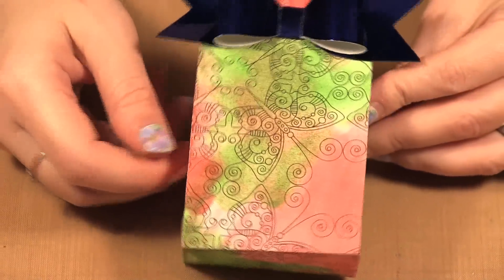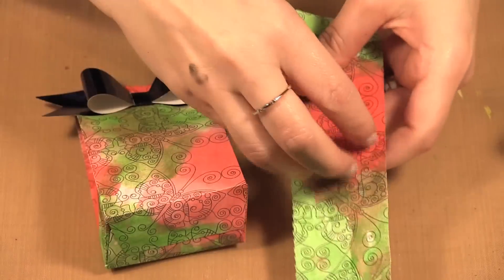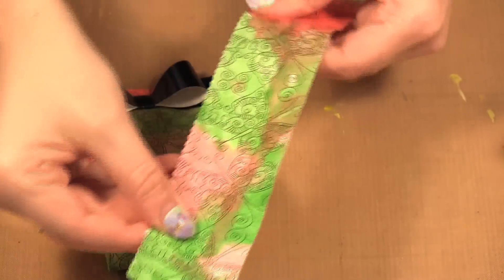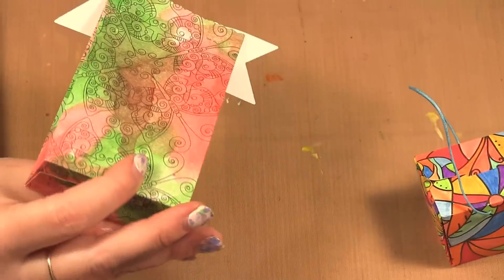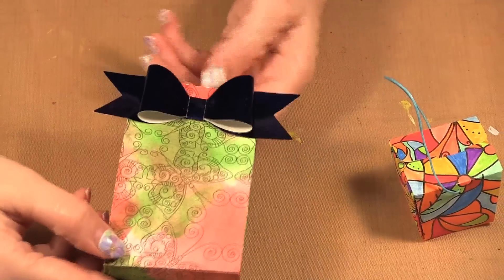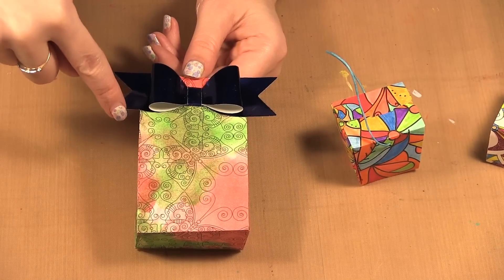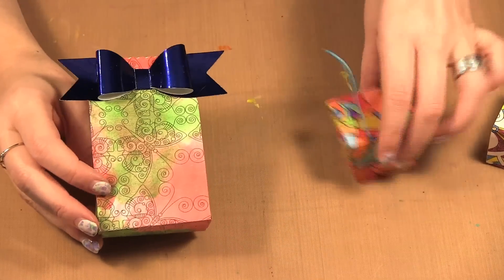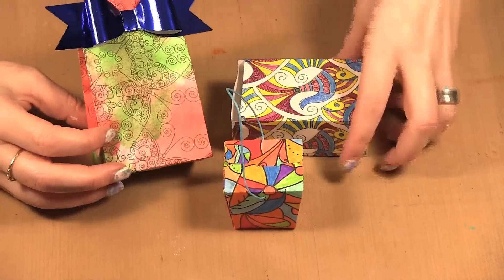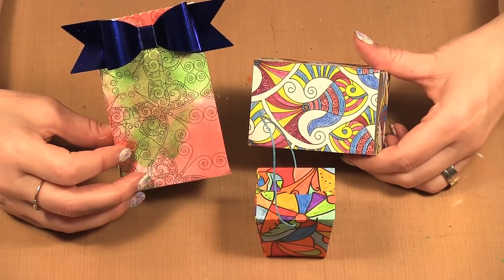On this one I used watercolor paints — I wouldn't really recommend going that wet. The sheet did hold up, but the paints don't blend as well because it's not watercolor paper, so I would recommend markers or pencil crayons instead. Here was another sheet from the book — a cute little repeat design with butterflies. I put colors all over it, then cut a bow from Lifestyle Crafts' bow die set out of thermal web foil toner paper and foiled it with their new navy foil, adding a cute bow to my bag. This is all made with the Leisure Arts Animals coloring book.